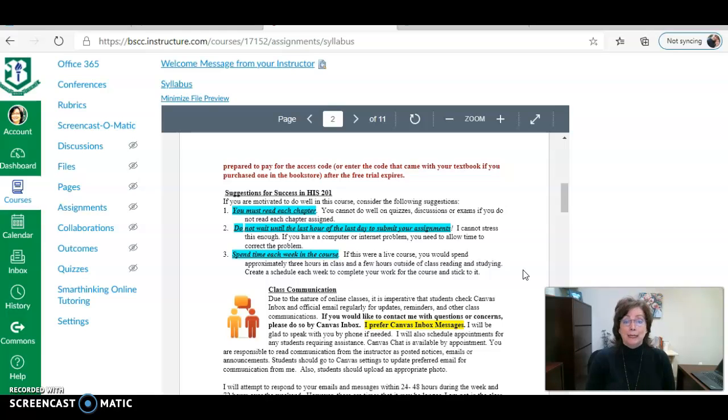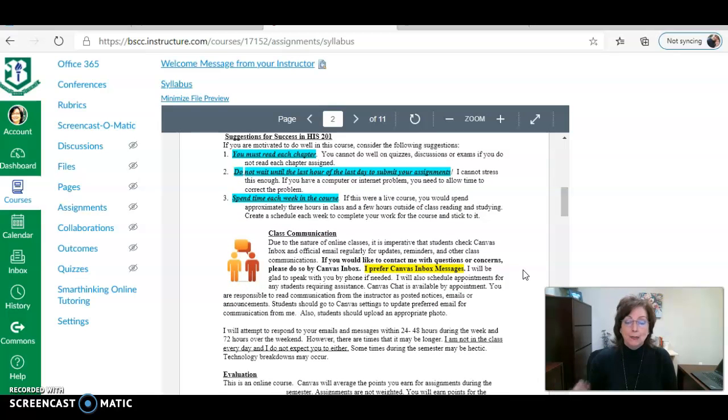You need to be logging in 2 or 3 times a week. If you could log in 2 times a week, and if you have 2 hours each time to spend, that could be enough time to complete your work. I think after you work through the first week or 2 course material, you'll know how long it's going to take you to complete the chapter work, and we'll go all over that when we go to modules.